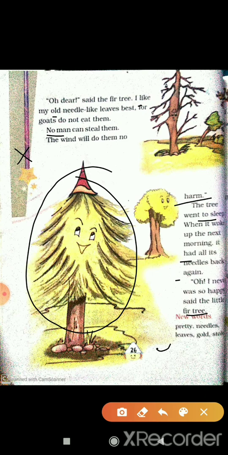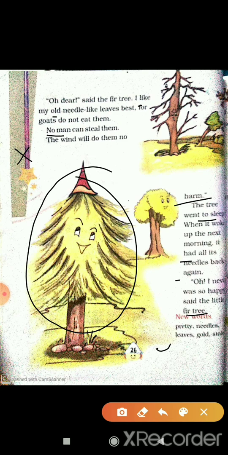So it asked the third wish. What was the third wish? It had glass leaves. But what happened with the glass leaves? At night, because of the wind, the glass leaves were broken. So, the fourth wish, that is the last wish. What was the last wish, students? The fir tree wanted the same old needle like leaves again.